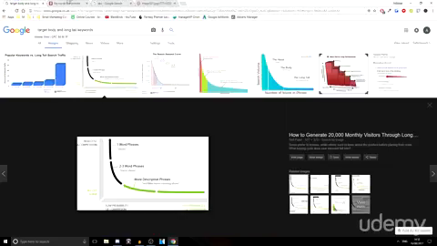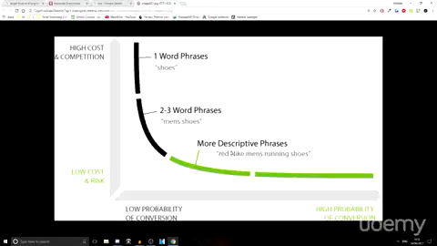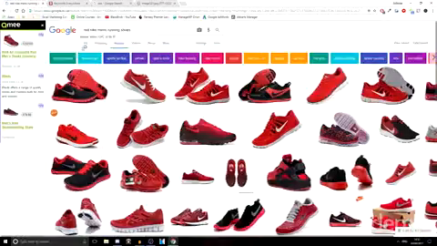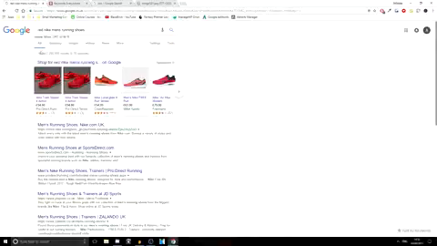What we're going to do is find some new keywords, okay? So we're going to type, where was it? Where's the image? Here we go. Red Nike or Nike men's running shoes. So we've written it down now, and we don't want that in images, so we're going to get rid of that. And here we go. As you can see, there are 50 searches a month, and the cost per click is $1.09 with around 7.2 million results. So this one is going to be a lot easier to actually rank on.